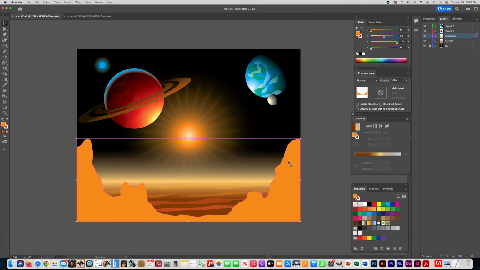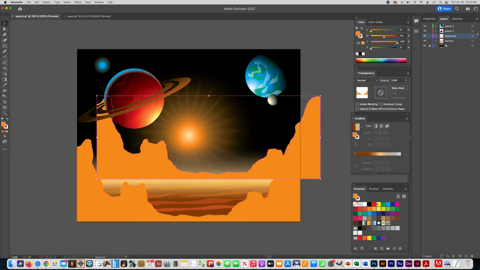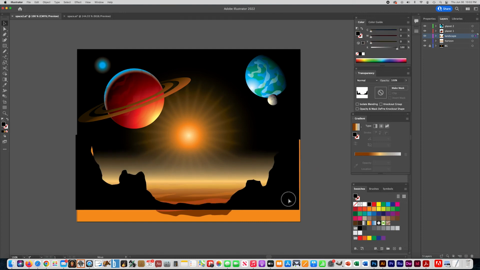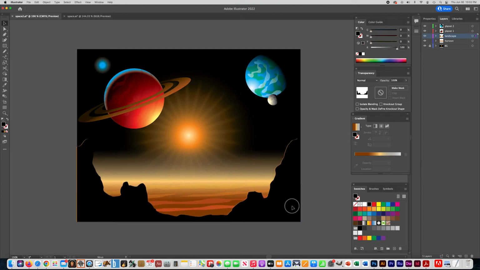And we are going to copy this. So I made it orange. So it's going to be like the highlight that's on there, and then I'm going to make another copy of it. Control C, Control V. We're going to make that copy black, and I'm going to put it just below the first layer so that you have like that highlighted edge there.